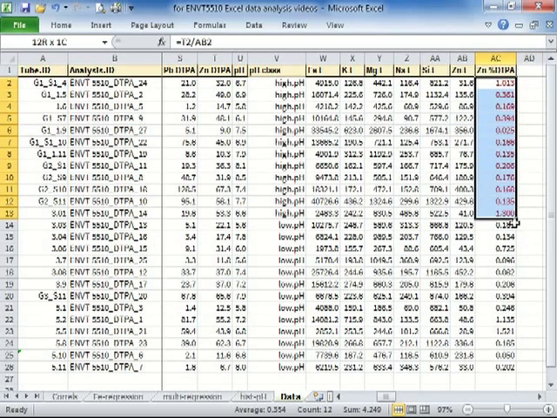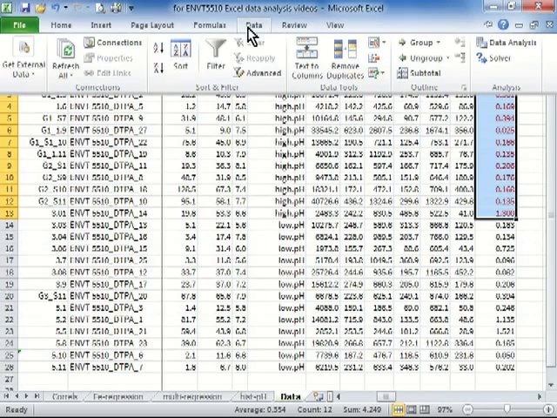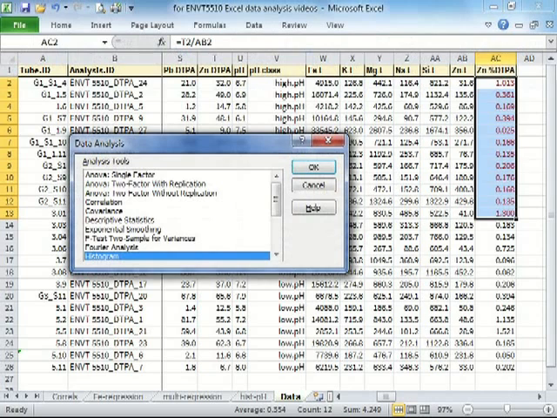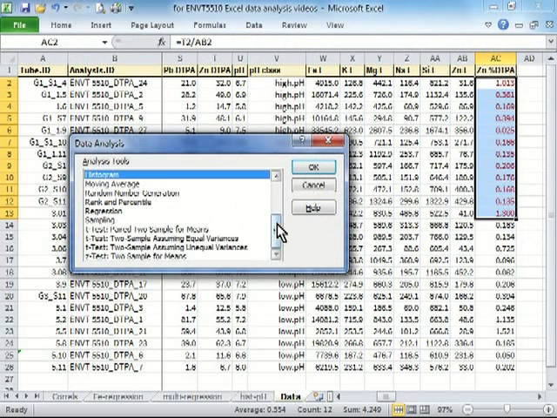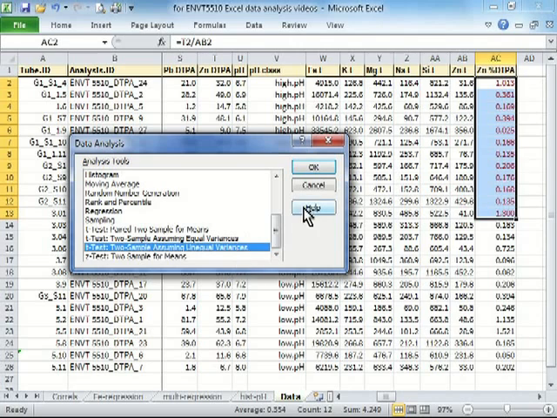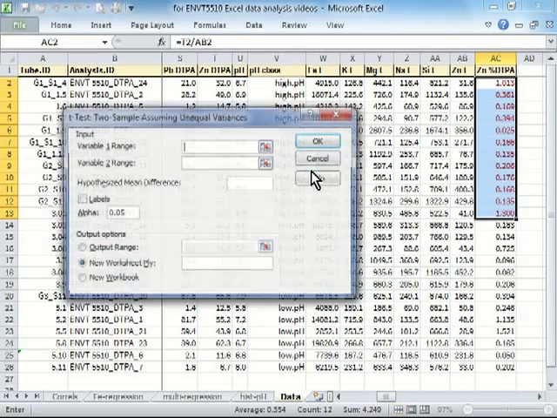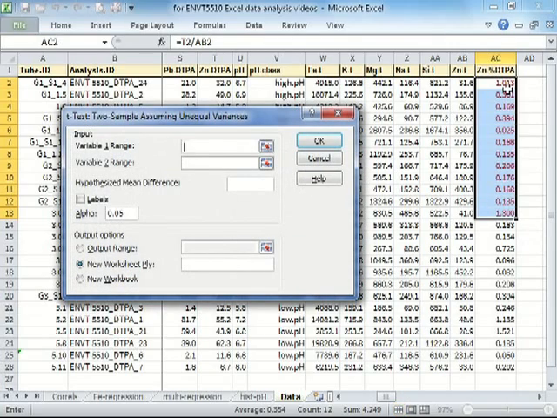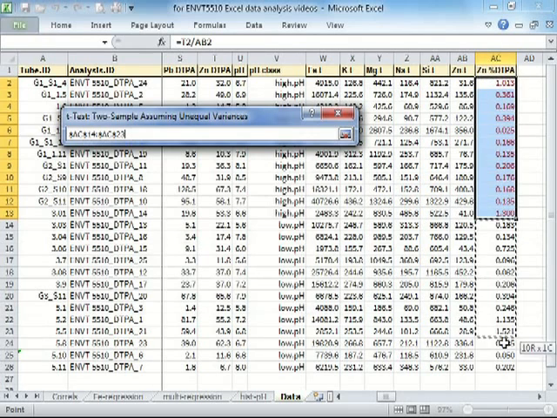What we're interested in is, is there a difference between those means? So how can we do that? Well, let's have a look at our data analysis tool, and let's do a 2-sample t-test, assuming unequal variances, which is basically our Welch's t-test. Okay, so variable 1 range, this one here, variable 2 range, this one here.